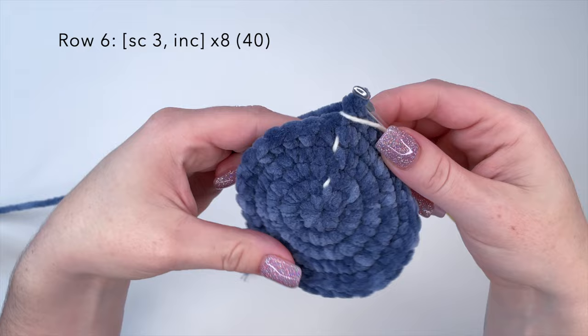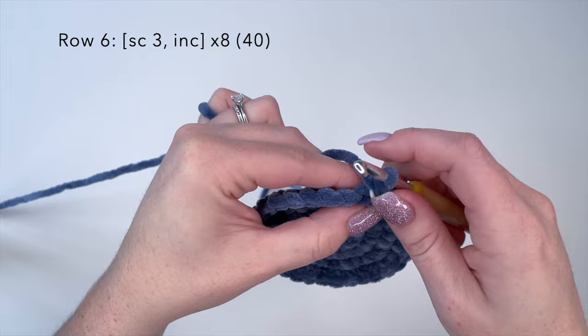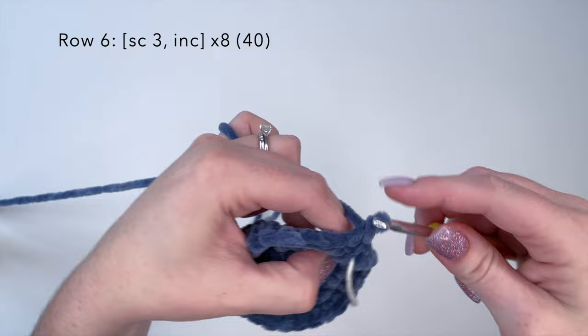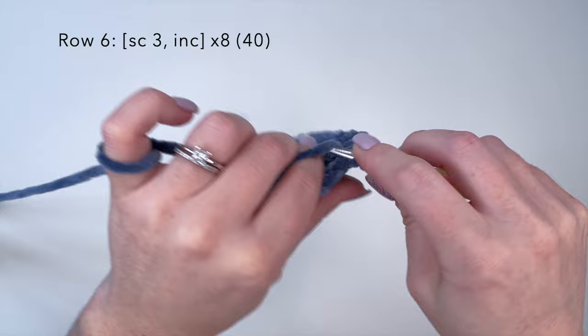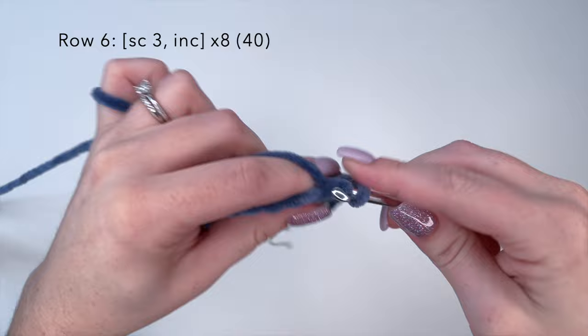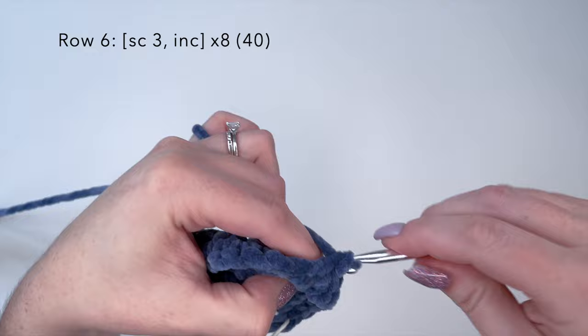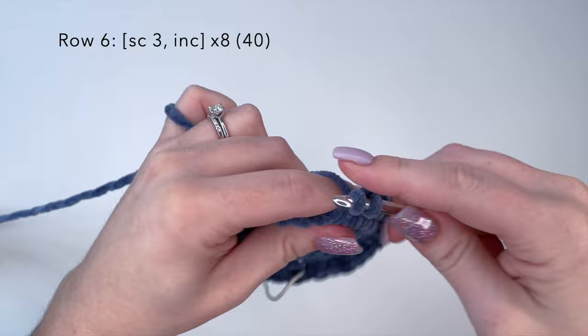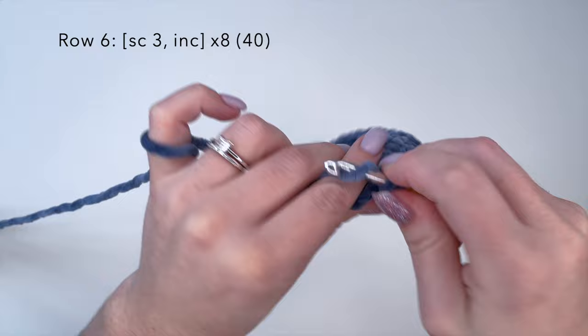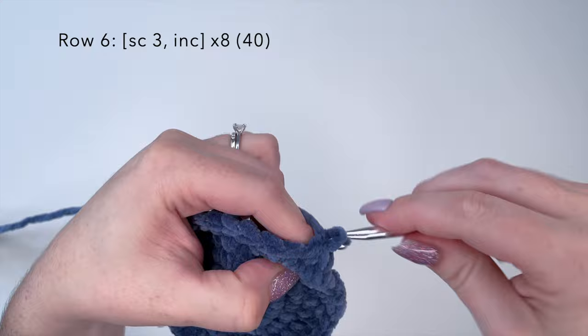For row 6, we're going to do the combination single crochet 3 and an increase stitch. So 1, 2, 3, and increase again. So 2 stitches in 1, 1, 2, 3, and an increase stitch. 1, 2, 3, increase, 1, 2, 3, increase. And again, we're doing this 8 times, and you should have 40 stitches at the end of this row.